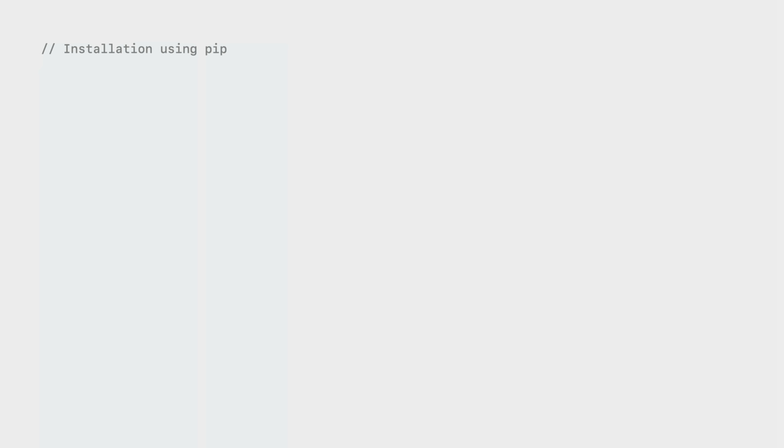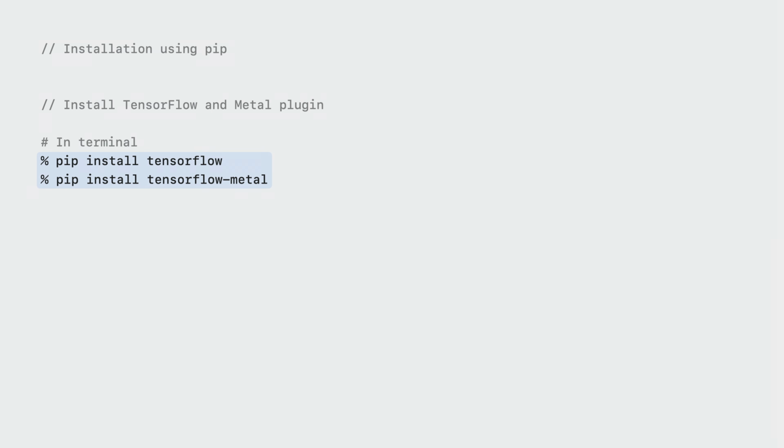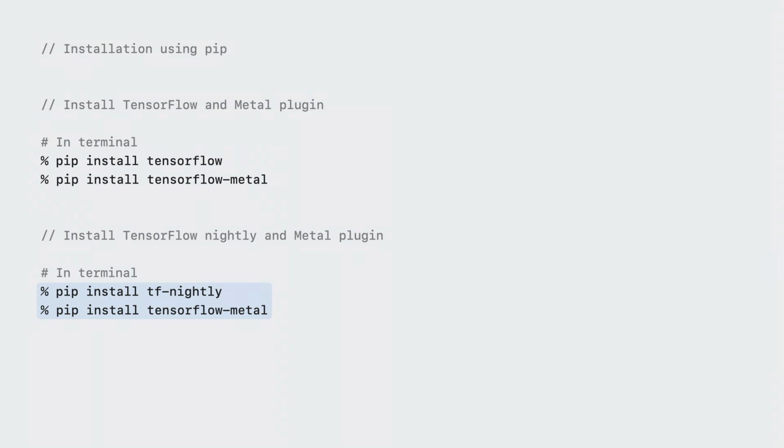In addition to improvements in performance, the user experience in enabling the metal acceleration has been streamlined. From now on, simply following the usual path of installing the TensorFlow wheel and the TensorFlow Metal plugin through a package manager will enable the metal acceleration. For those who want to stay on the bleeding edge of TensorFlow development, the metal acceleration support is now also available on the nightly releases of TensorFlow.